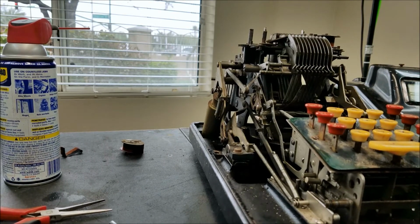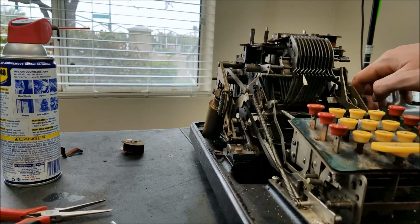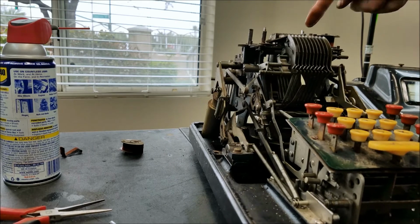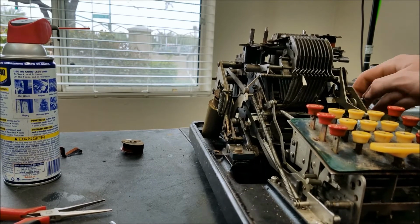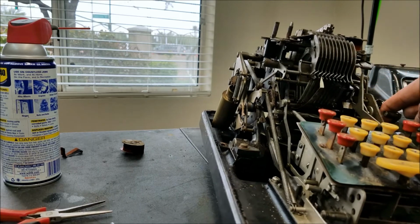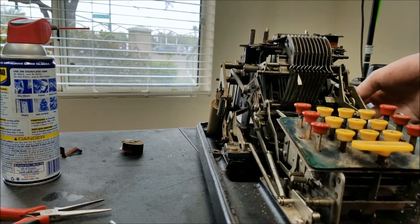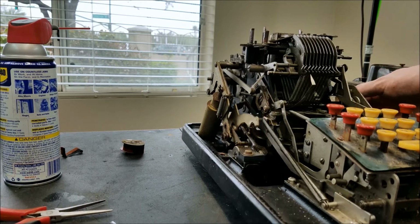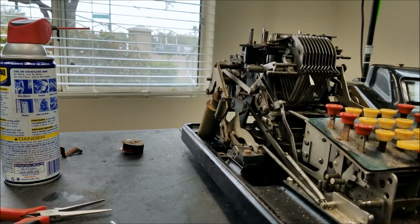You can see that it does. Now if I do another crank, it should do a subtotal. You can see that it is. Then if I hold down the total button and do one, it should do a total and clear everything out. So now if I do a subtotal, there should be nothing happening up here. And that's the case, so that means that total now works.